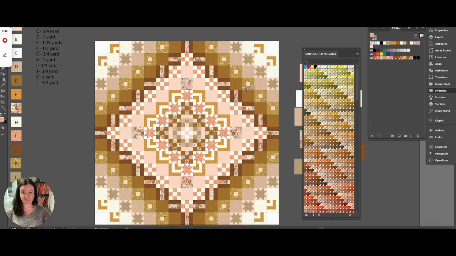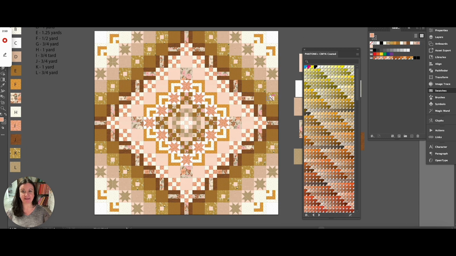All right, in this version, I feel like the eye grabbing is in a couple of places. For one, this pink is very different from all the other colors, and I'm talking about this pink right here. It is very different from all the other colors, which are usually kind of gold or earthy tones. But my darkest fabric on this one is fabric J, and that kind of gave the whole quilt a different look. I think it's one of the only mock-ups I've done where this is the darker fabric, but I really like it. Again, I have these 3 blocks going in a sort of ombre look.